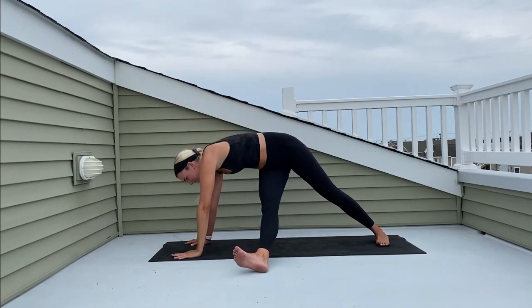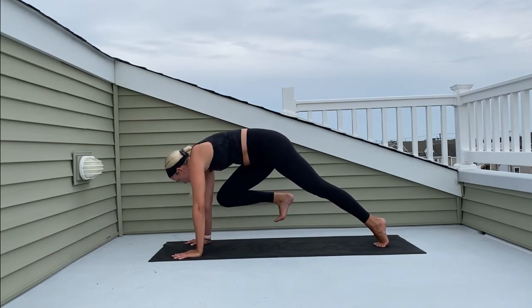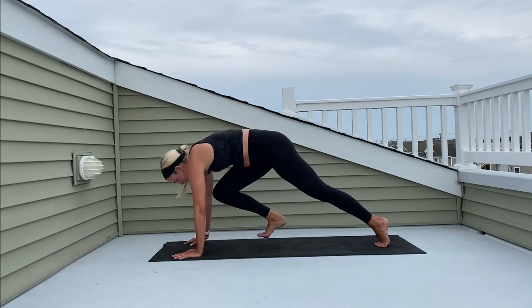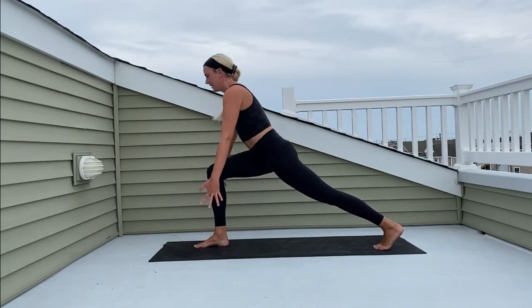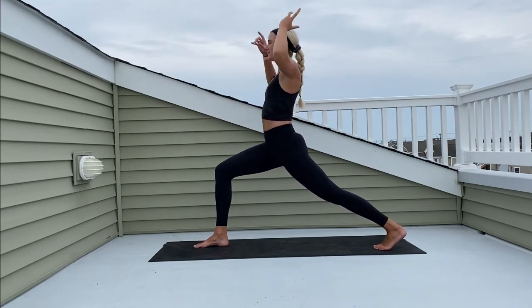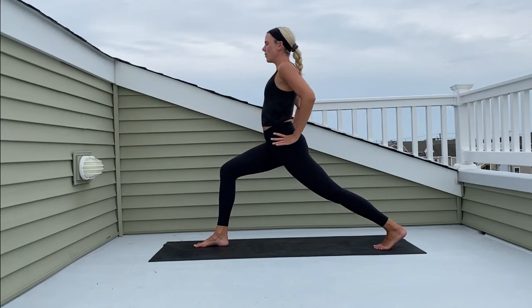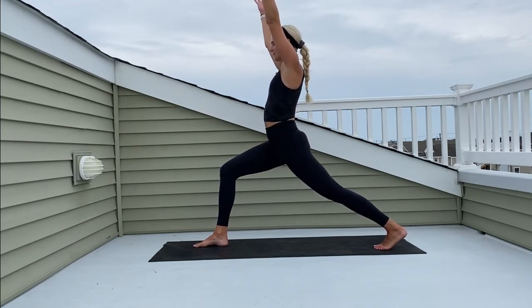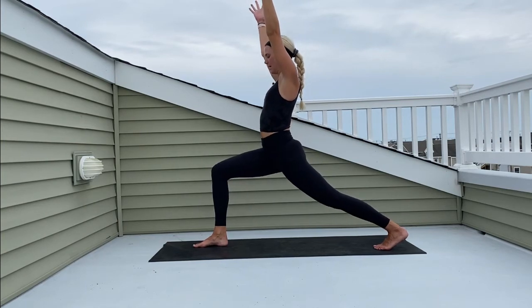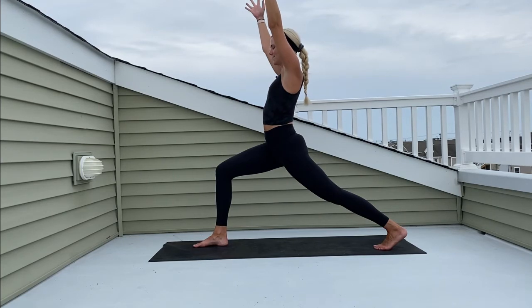On 1, take the left hand back down, take the right knee back into the left elbow, then take the right knee over to the right elbow and in towards the nose. Now step the right foot in between the hands and inhale, rise up, crescent lunge. Again, as you settle in here, feel that nice opening in the front of the left leg. Pull the right hip back, the left hip forward. Nice deep breaths. Last breath here, and then we'll find a twist.